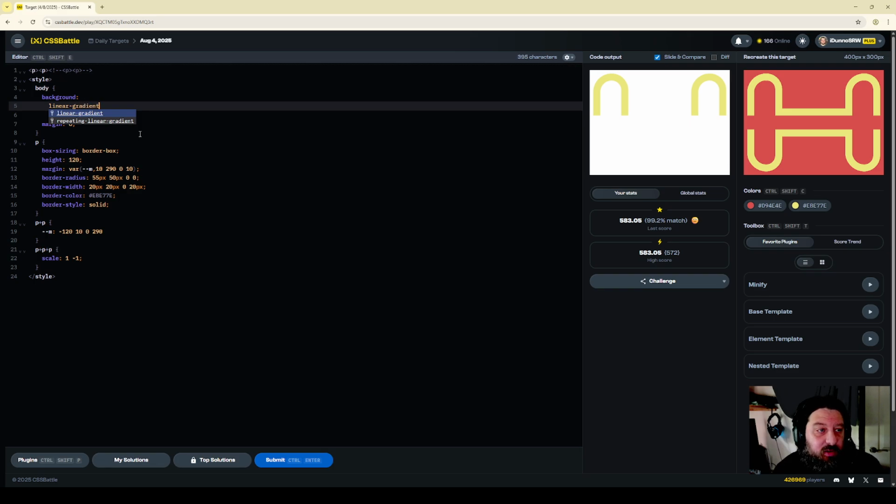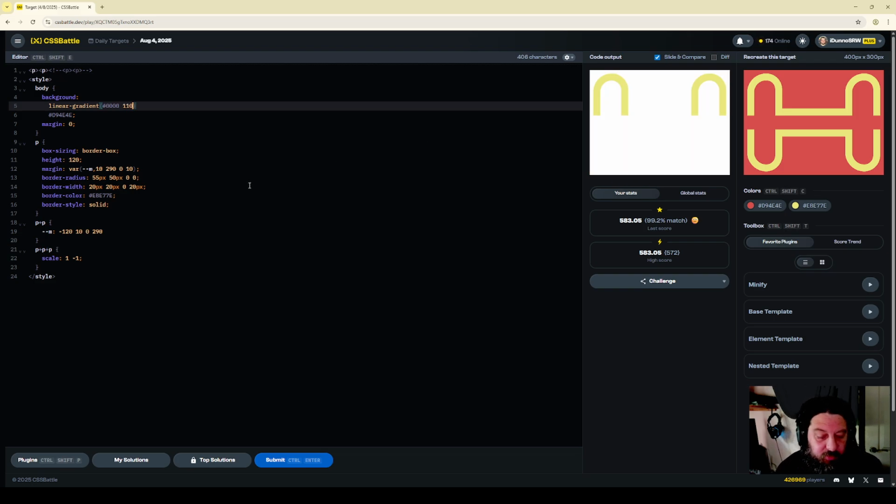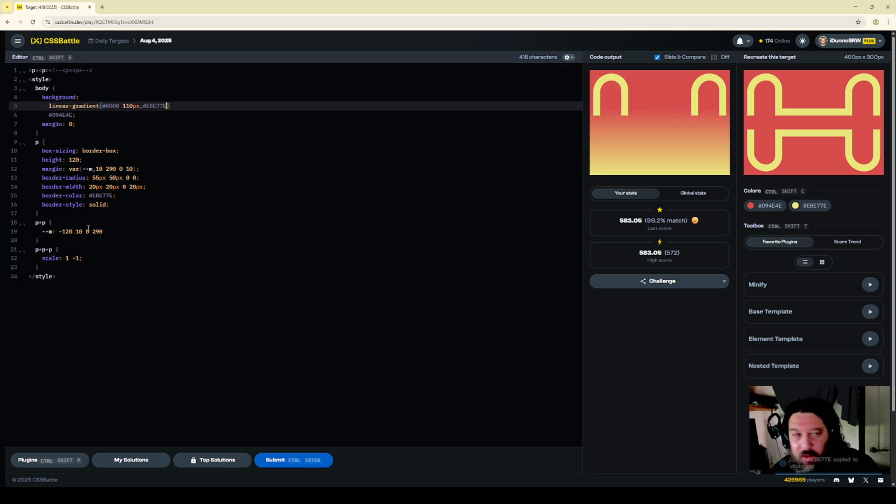Linear gradient, transparent for 110. Then the yellow for 20 pixels. Oh, don't forget to put in a color stop.